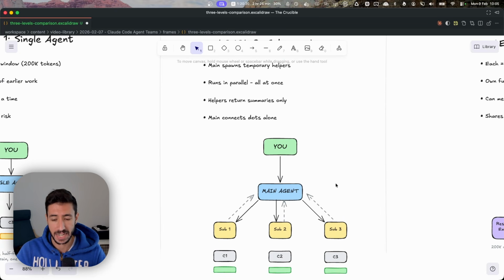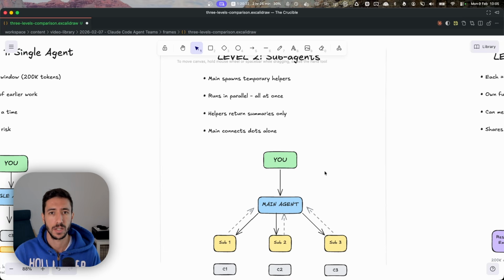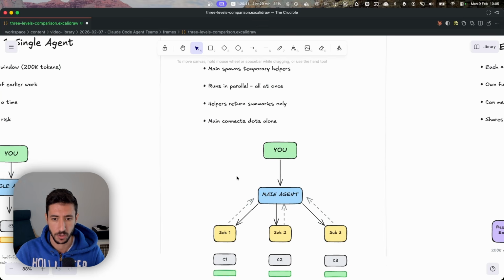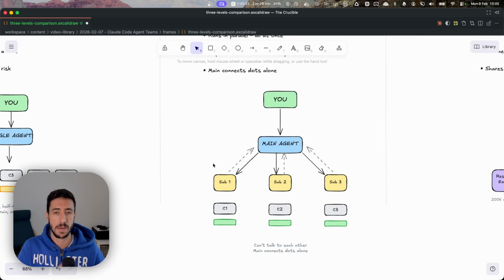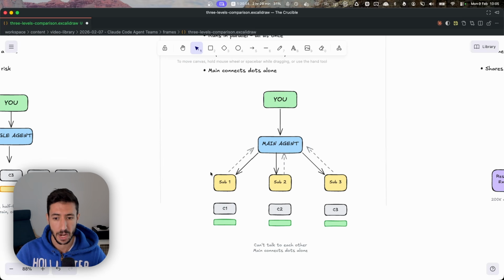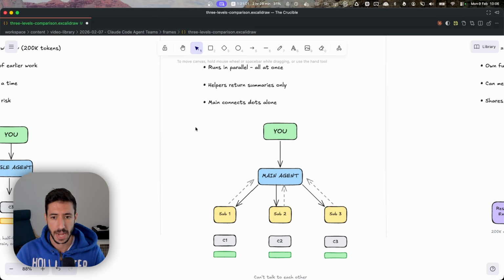You would have a main agent. The main agent would be the one that would come up with the research, that would create the final research. And then you will have different sub agents which will be responsible for different parts. So in this case, the different sub agents would be responsible for competitor one, competitor two, competitor three. So one subagent would analyze competitor one, and then the main agent would be responsible for connecting the dots of the actual report and creating everything.